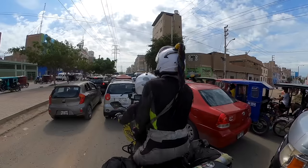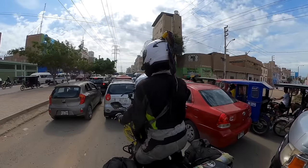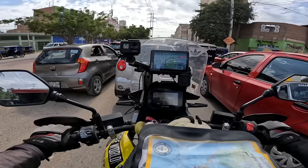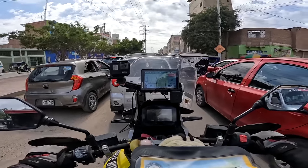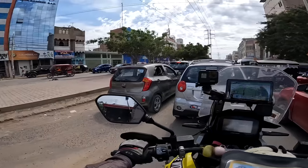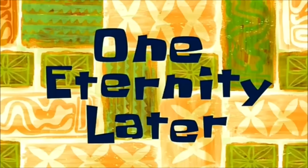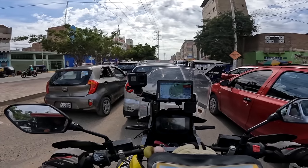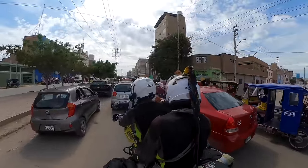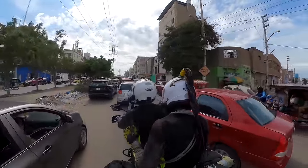Why? Oh my god, the whole road is just blocked. Let me have a look. I don't see what else I can do at the moment. Nothing. We have to just wait. One eternity later, it's going now. Oh yeah, it's absolutely mental at the moment. Wow.